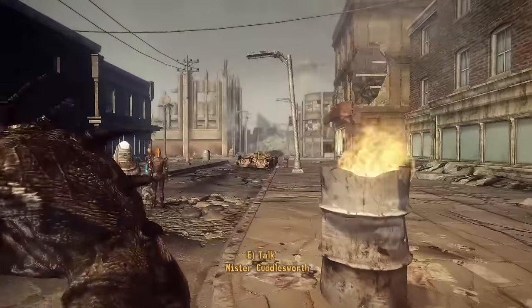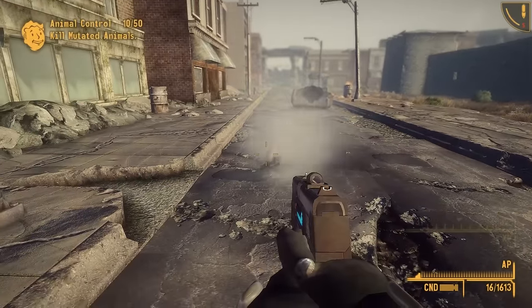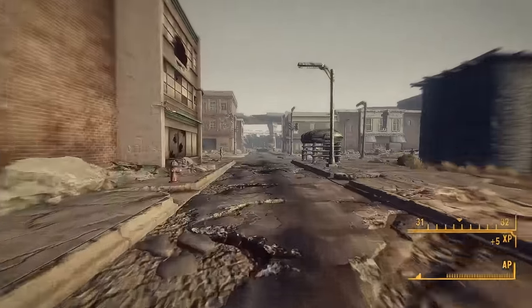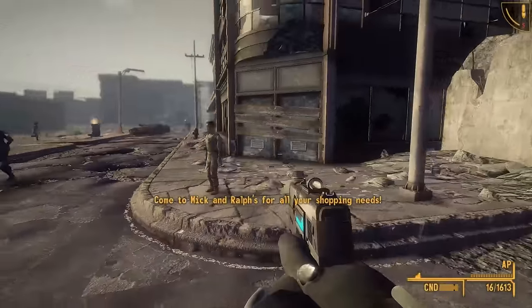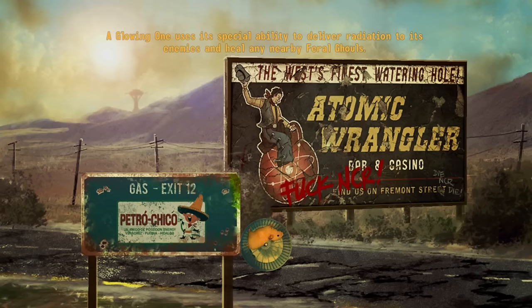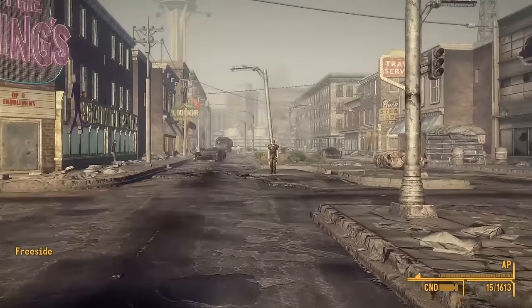Let's go further into Freeside. You've been judged, rat. Rat Finkel. Come to Mick and Ralph's for all. You've been judged, child. Hey, he shut up. Yay. Awesome, there's stuff. Oh, that's so cool. Oh, is that a new guy? You look like a new guy.